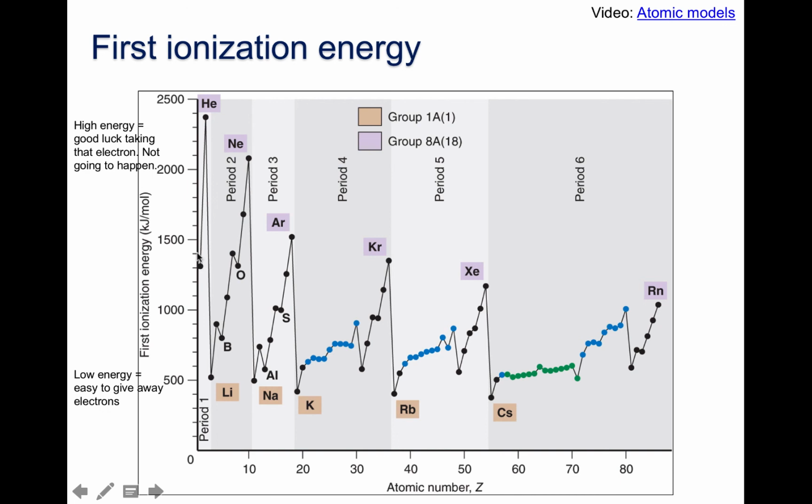And so as we go across the period, it increases, and then there's a sharp drop as we move on to a new period. So here we start with lithium in period 2, and we generally see an increase as we go across, and then another sharp drop, another increase, a sharp drop as we move on to the next period. Yes, there are deviations between individual elements, but you're not going to need to be familiar with the deviations between the individual elements, just the general trends down a group and across a period.